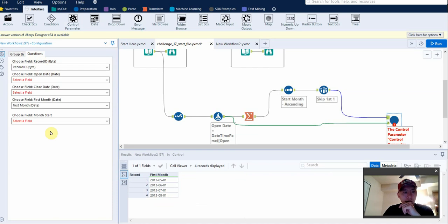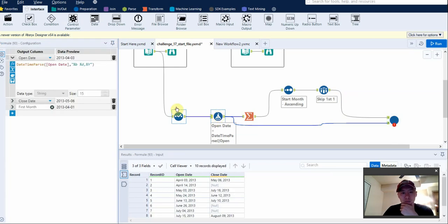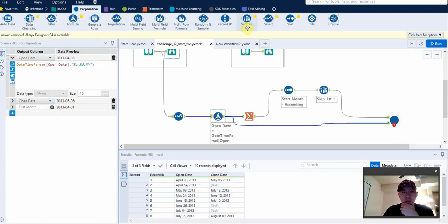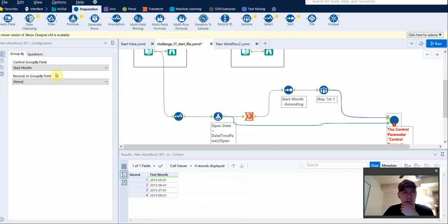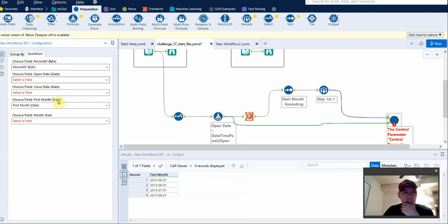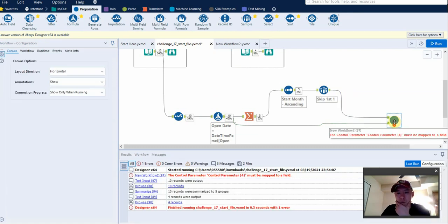The questions now. Here's all the fields that it's looking for. It's just asking, hey, can you map it for me? So we have these fields. The reason why it's not doing it is because first I need to shove information in there. It's kind of still dead. Also, you have to make sure that these values are in the correct format. So here it is looking for a date field and then month start. So let's run it, see what's available to us.